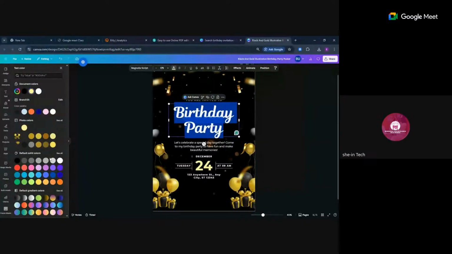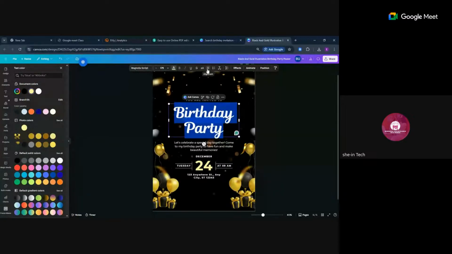You can change the color to whatever you want it to be. And then you can also make it bold, italic, underline, strike through. Then you can make it capital letter or small letter, or sentence case.